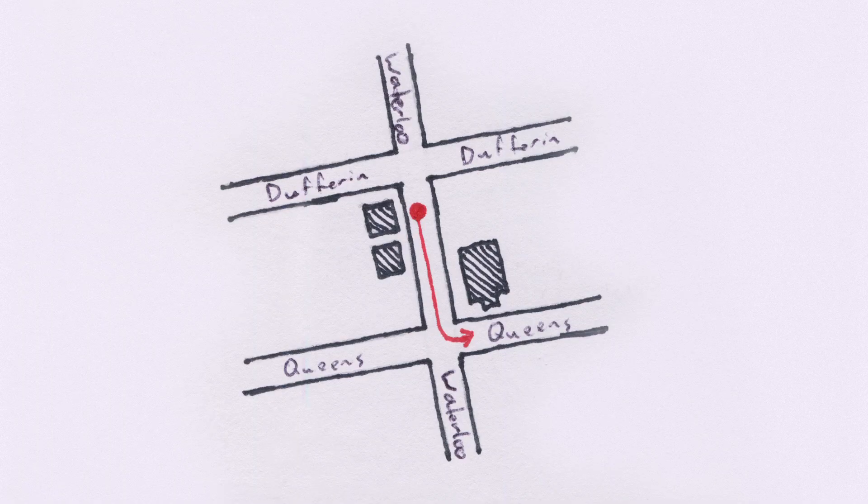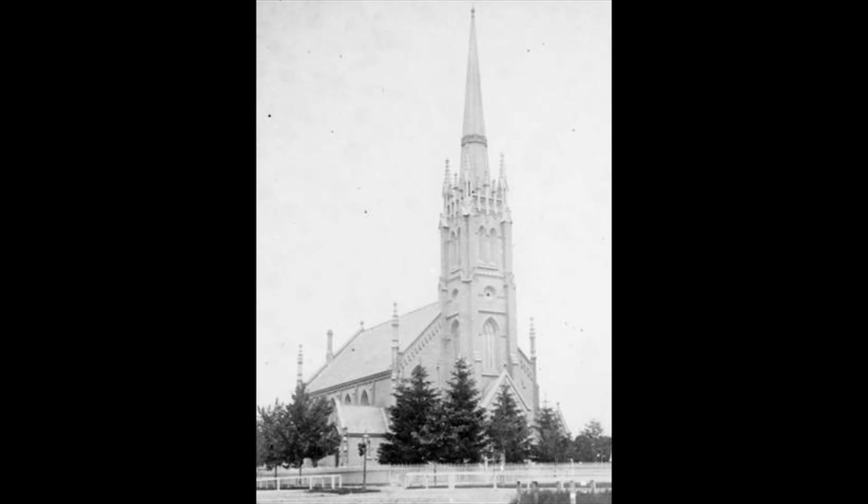Continue south on Waterloo Street to the intersection of Waterloo and Queens. The church on the northeast corner of Waterloo and Queens was erected as St Andrews Presbyterian Church. Despite the efforts of William Proudfoot to establish a unified Presbyterian congregation in the 1830s, the area's Scottish residents remained deeply divided over questions of church policy, and by the 1840s three separate Presbyterian churches had been established within four blocks of each other. All three prospered with the growing city, and by 1868 St Andrews had grown large enough to engage William Robinson to design a new, larger church for the congregation. St Andrews merged with the congregation of 1st Presbyterian in 1938, finally creating the unified Presbyterian congregation William Proudfoot had attempted to establish a century earlier.